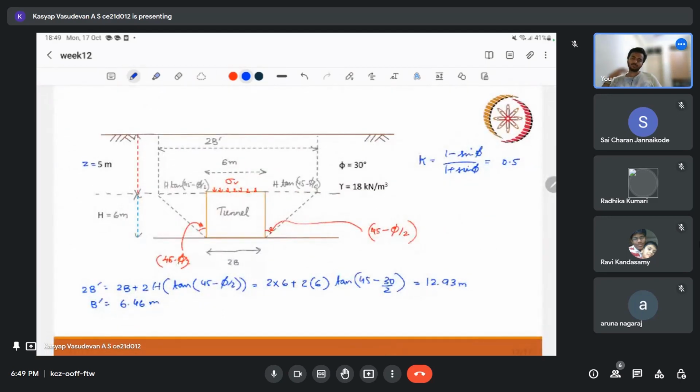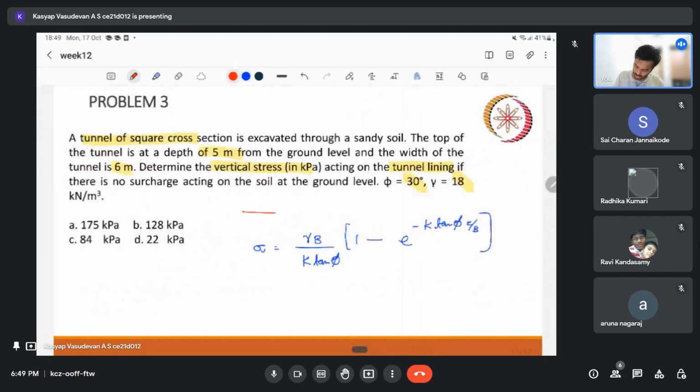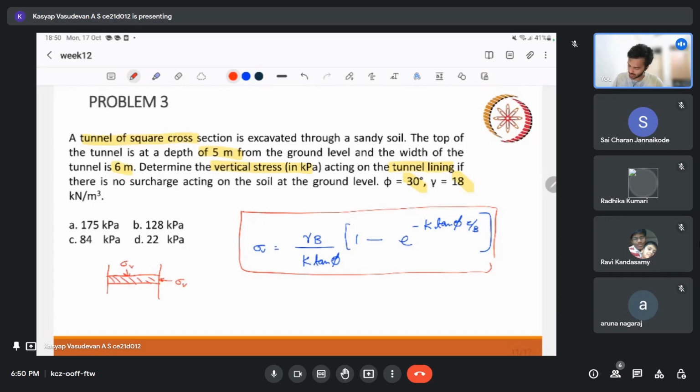This equation is derived in the class. It is derived by assuming a strip which is subjected to a vertical stress and horizontal stress, just like a two-dimensional stress element. We can write this as k sigma v, sigma v. This strip is moving down, so this shaded part is moving down, and at the face we are resisting, so there is a shear stress. This resistance is causing us to decrease our sigma v. This particular element is solved, it's derived in the class, so we will end up with this particular formula.